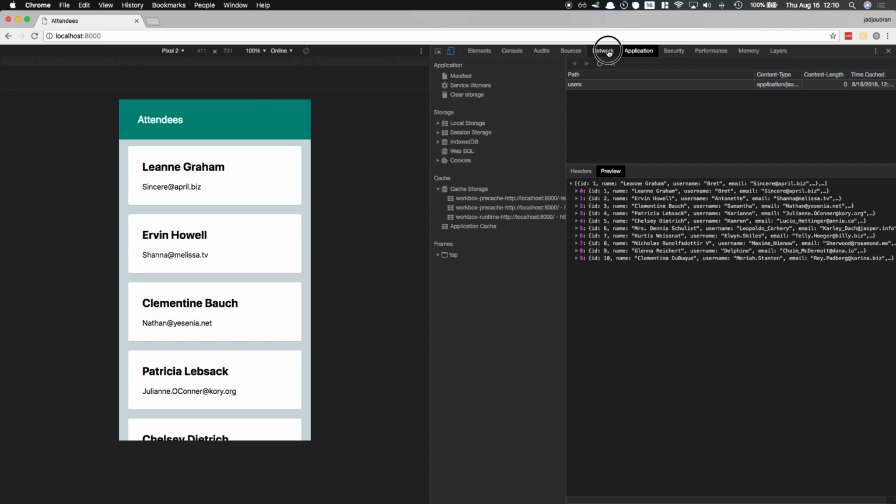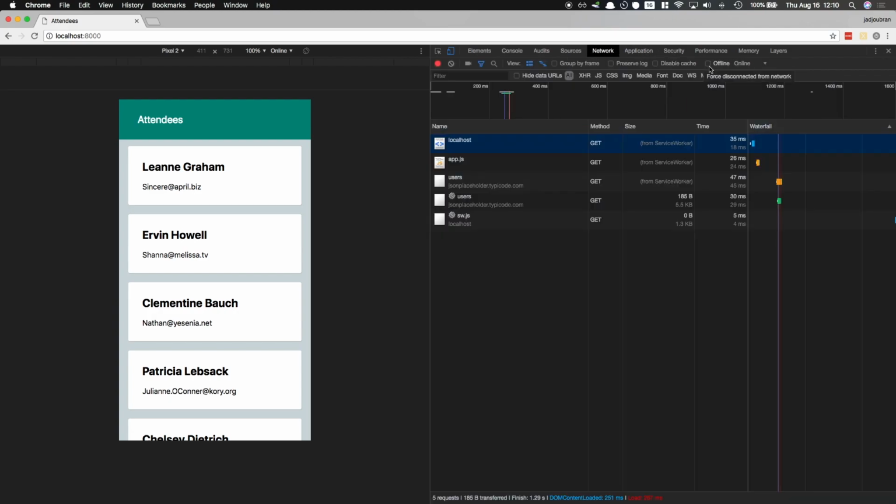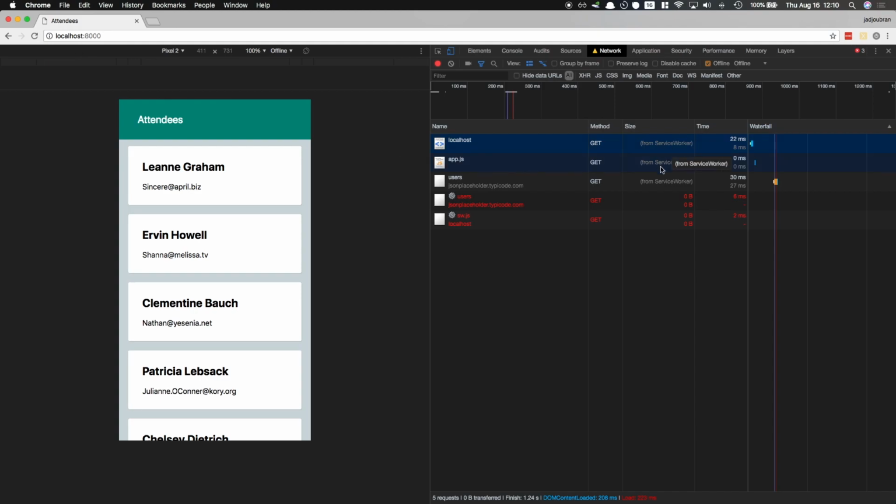So now if I go back to the network tab and simulate offline and I reload the page, you're going to see that even though we went offline, the app shell is being served from the service worker and also for the data that's coming from our API. So this request does not fail because it goes through the service worker, which tries to go to the internet, but this network request fails. So this is why it reverts back to the cache.